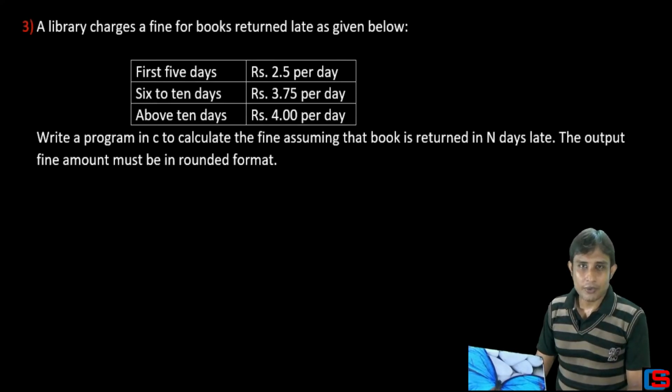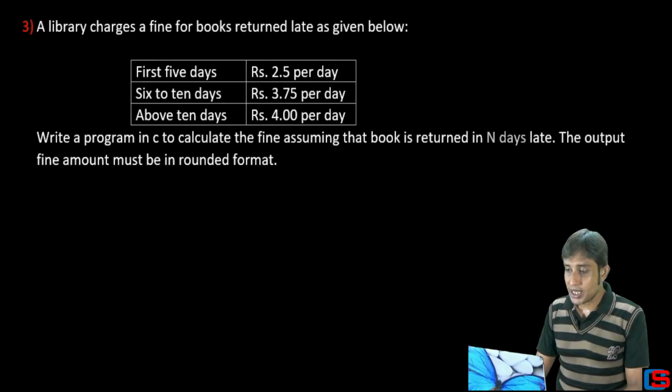Now I'm going to solve the third question. Let's see the question. The library charges a fine for books returned late, as given below. In this question, they are telling us to find the calculated fine amount. So write a program in C to calculate the fine assuming that the book is returned in n days.